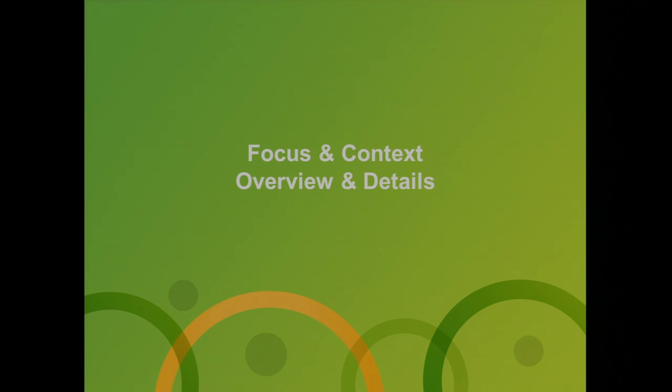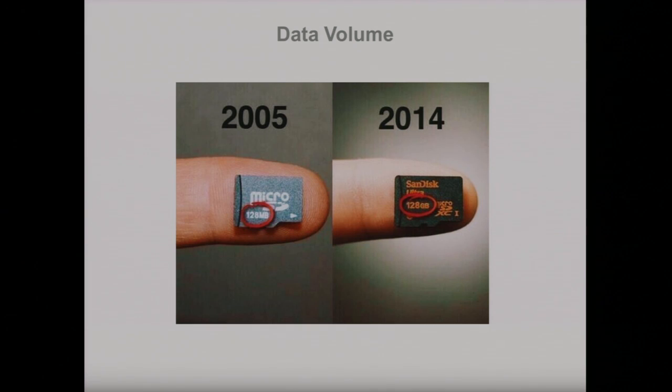Focus and context. This is another deep dive. You see I'm all over the place when it comes to visualization right now. You've all seen this one before. Moore's Law or so. 128 megabytes, 128 gigabytes, just 9 years in between. So we all know we're getting more and more data. But my question to you is, in this time between 2005 and 2014, by how many times has your screen resolution increased? Has it increased by 1 million or not? It's increased maybe by 4 to 10 times at the most. And it might actually even have decreased because you're now sitting on a smartphone that is less resolution than you had before.